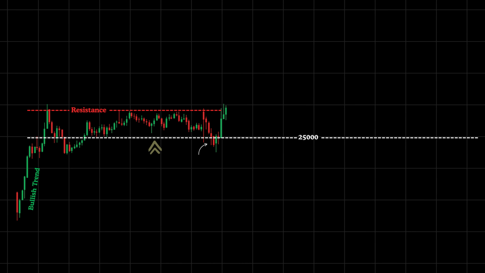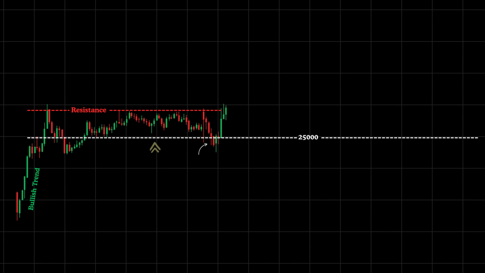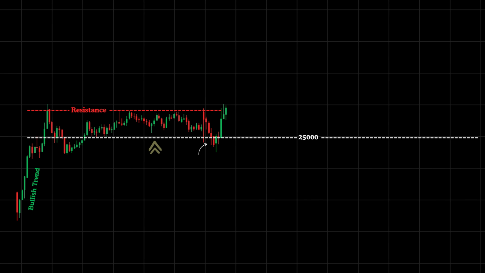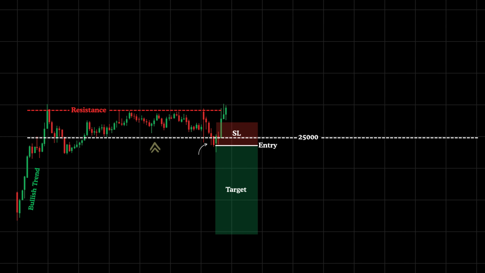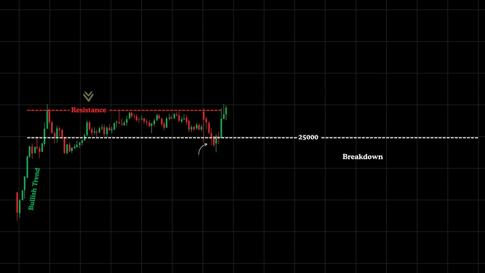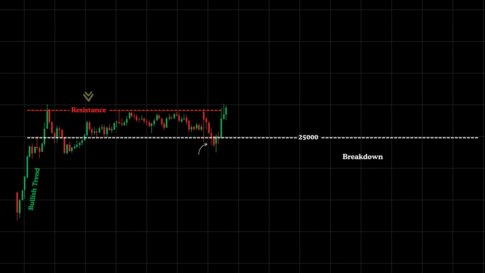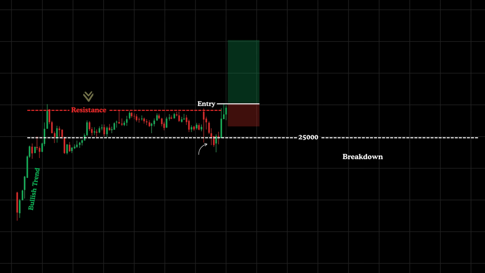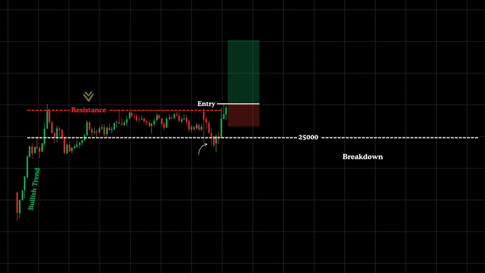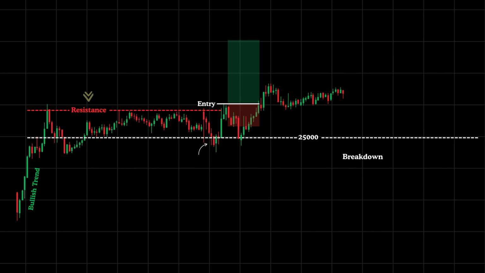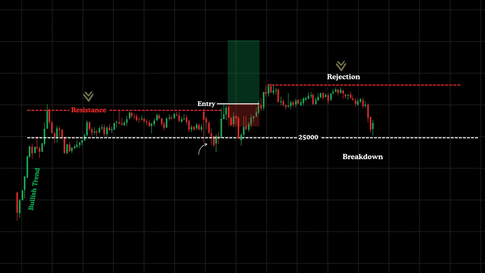The next day, the market opens near the resistance zone but quickly drops downward. As soon as the price closes below 25,000, many retail traders jump into short positions, placing their stop losses just above the recent resistance. However, the price doesn't continue down for long. It pulls back sharply, causing panic among early sellers, many of whom exit prematurely as their stop losses are hit. Now, considering that the previous day's trend was bullish, once the price reclaims the 25,000 level, new long positions are initiated by buyers. These traders place their stop losses just below the support level.